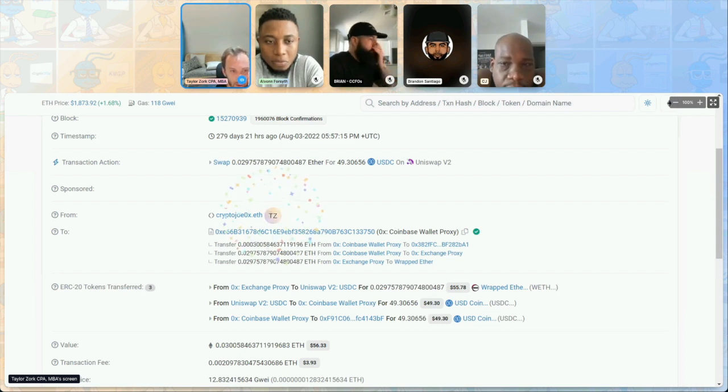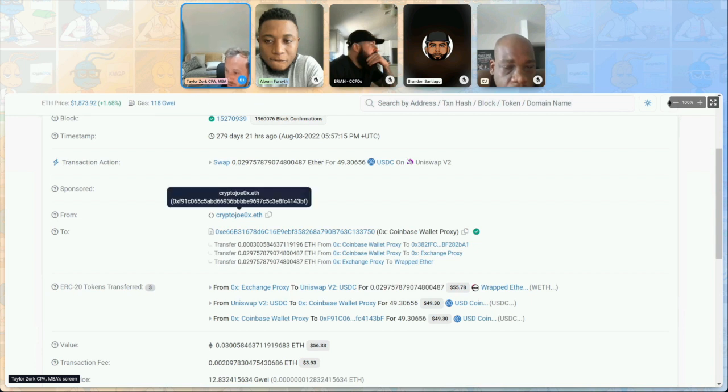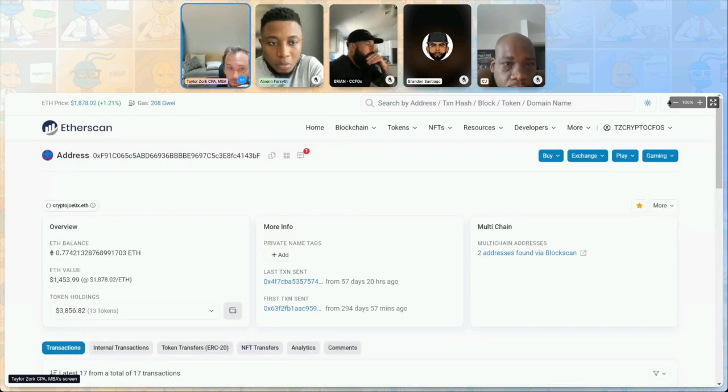And then we see, as we were talking about earlier in the call, we have the from address. So this is the person who initiated the transaction. As you'll see down here, actually, if we hover over this address, we can see what the actual public key is. So this person has purchased an ENS domain so that they can have a more simple public key that they own, but their actual public key, the actual underlying address that you're sending to, is visible if you hover over the ENS domain. And you can click on this and it would show you, because remember, all of this stuff is public, right? So if we click on this, we can see basically the bank account for Crypto Joe, right?